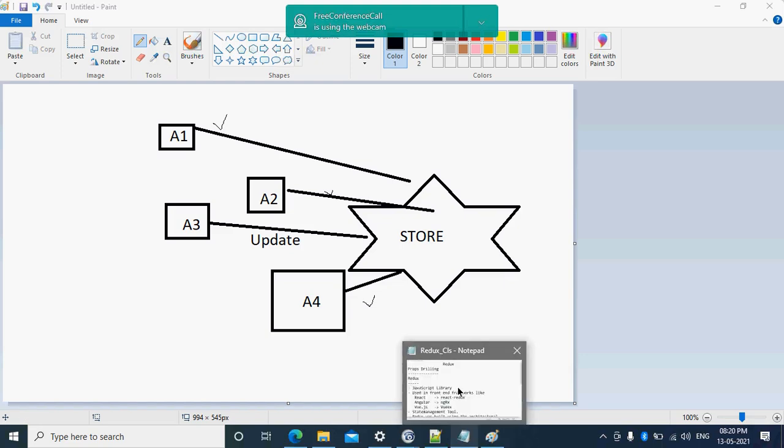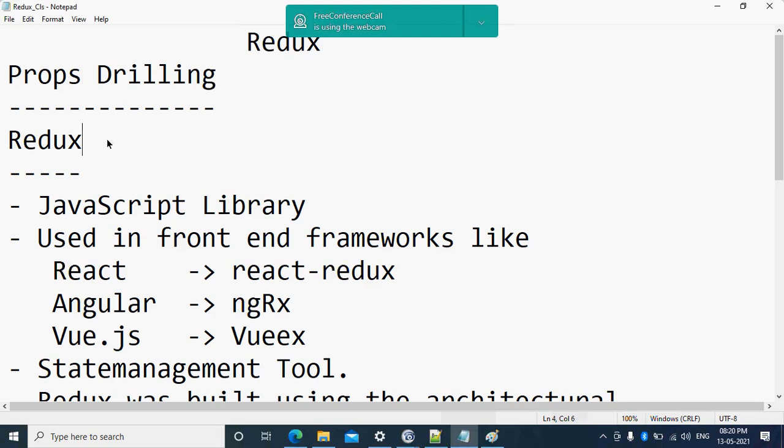Now we saw about Redux. Redux is a JavaScript library used in front-end frameworks like React, Angular and Vue.js. Each framework has its own flavor of the Redux library.